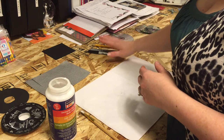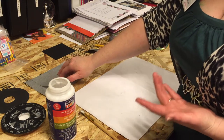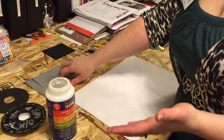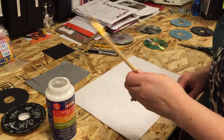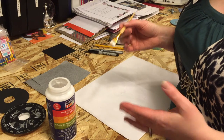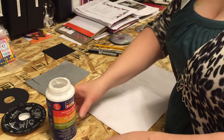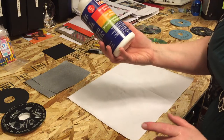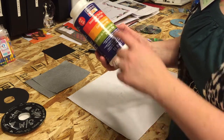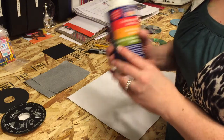Then you need a tracing utensil, a marker so you can label it, and whatever paper you want to use. You don't need anything really fancy or expensive — even construction paper works great. You need a paintbrush; I prefer to use the smaller ones as they don't soak up as much of the medium, so you're not wasting as much and they're easier to control. Then you need your decoupage medium. You can use Mod Podge, which is a great product, but I use this kind because I can get two of them for the price of one Mod Podge and it works just as well.